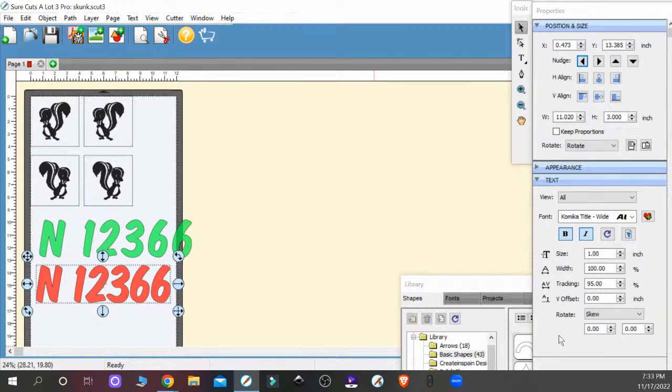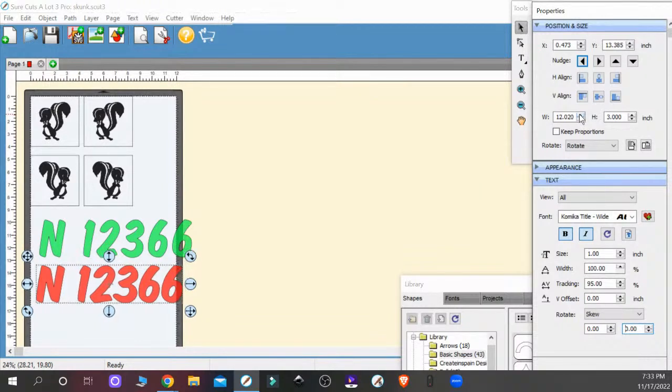Well, I think that's probably going to be about right. Now we need to, what size is it? It's 12 by 3. I don't know why it moved. There's 12. We'll do it that way.